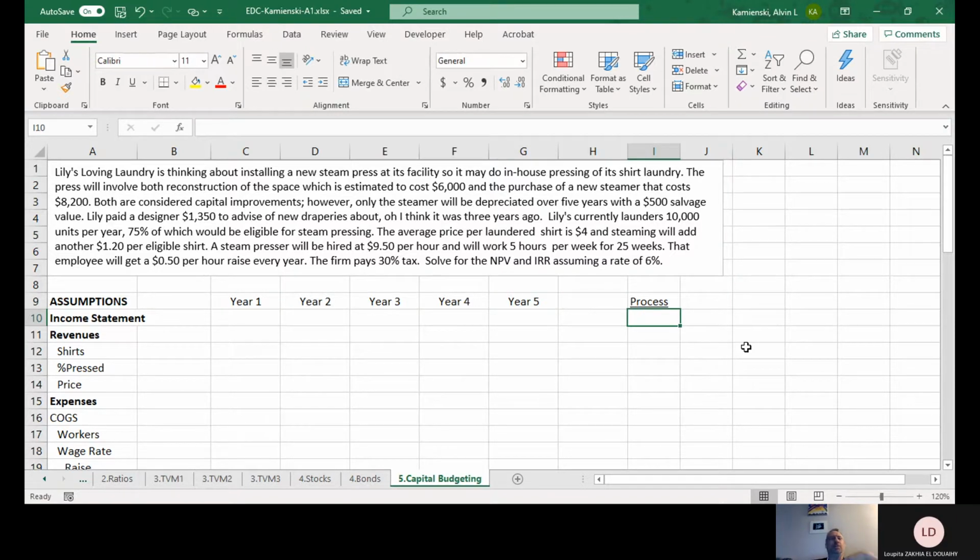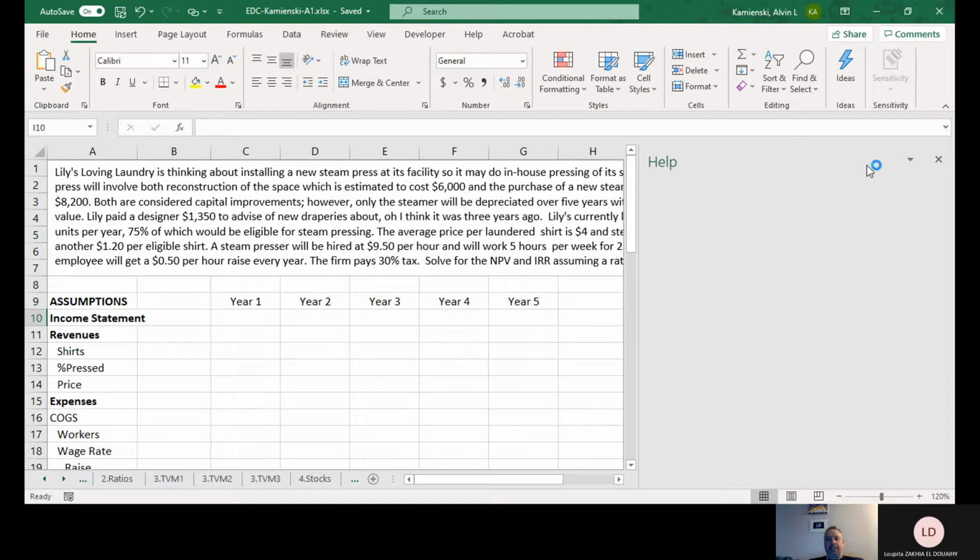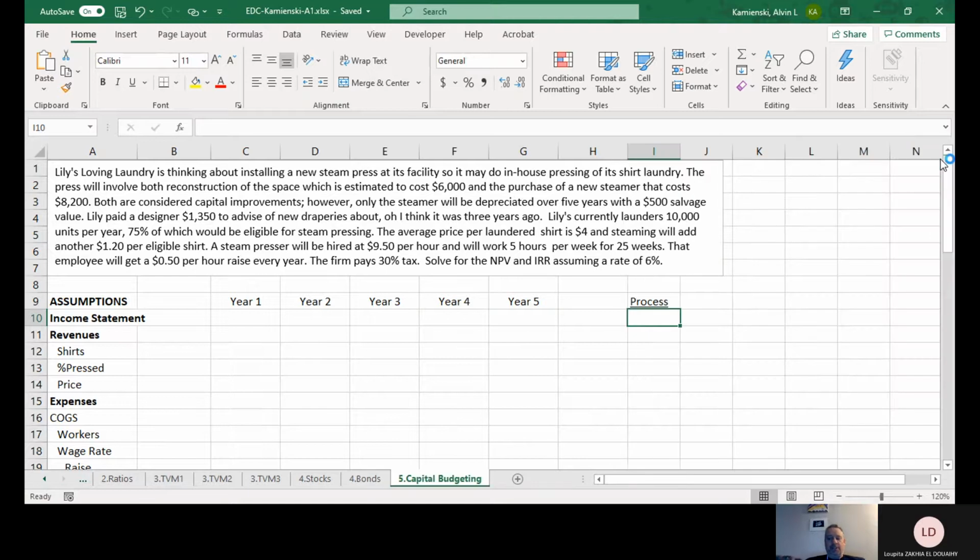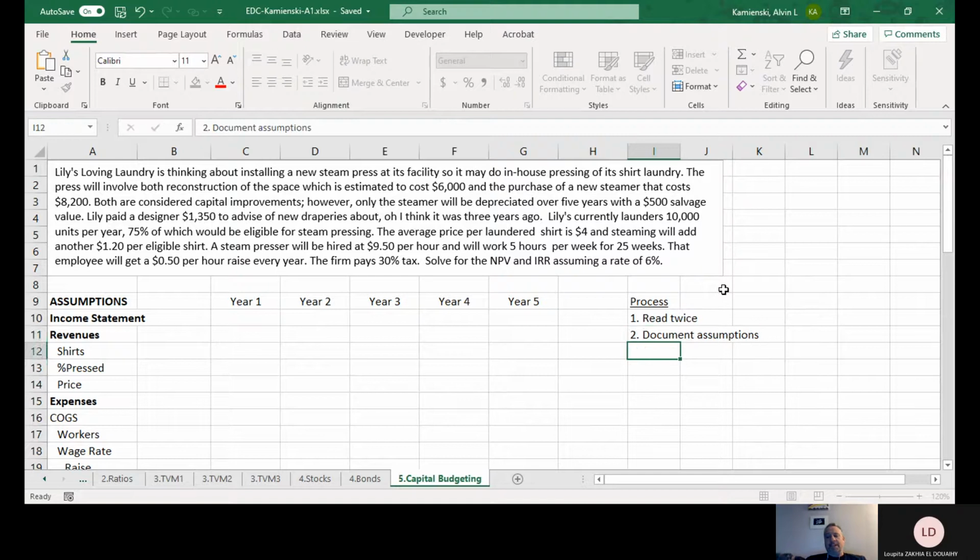Because what we're going to do is take all the principles we've seen before, including the income statement, including going forward projections, including the time value of money, and wrap them all together to help a corporation make a particular financial decision. So the way we're going to do this first is we're going to read this problem together out loud, and then I always suggest that you read it twice. The most important part, I think, is always in the way that we're going to document the assumptions.